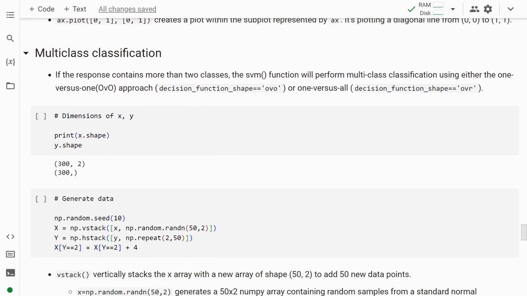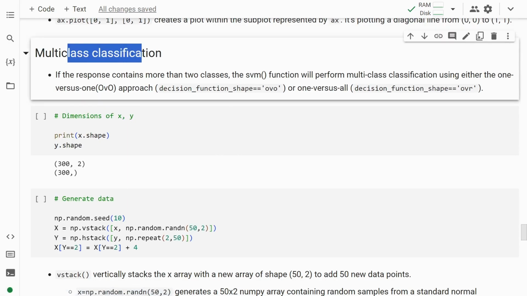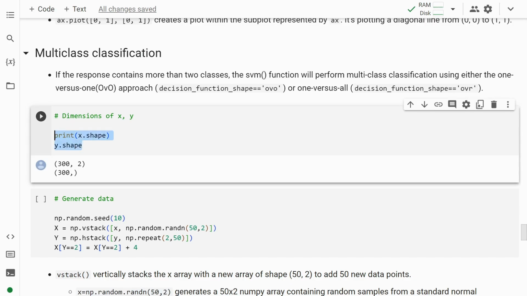In multi-class classification, we have more than two classes to predict, and each data point can belong to one of those classes. In these lines of code, the first line will display the dimensions of our feature matrix X, which will have the form samples and features. It tells us how many data points we have and how many features a data point has.